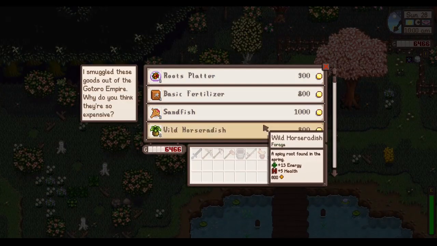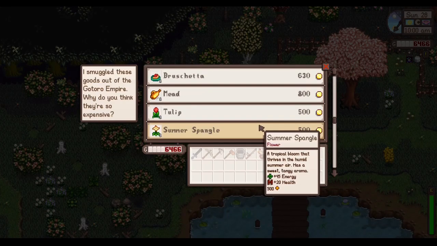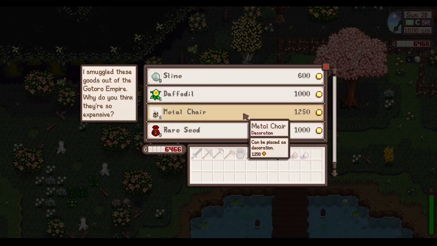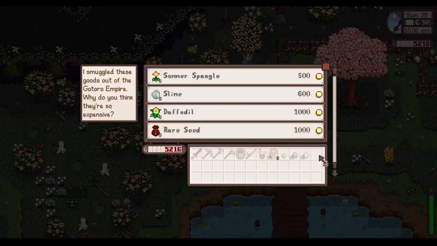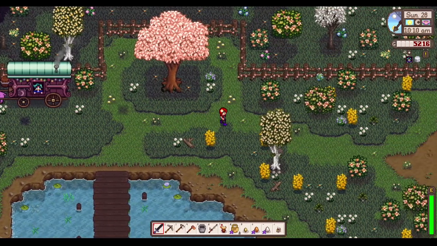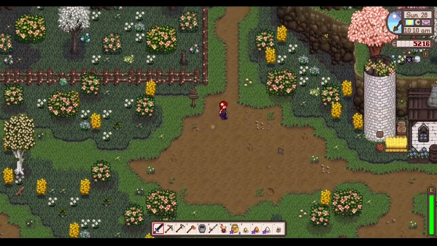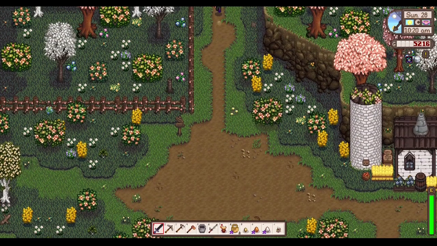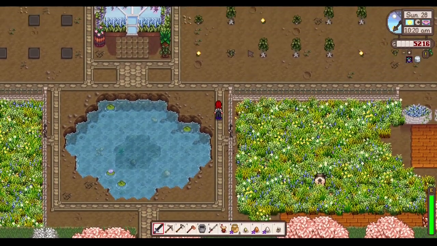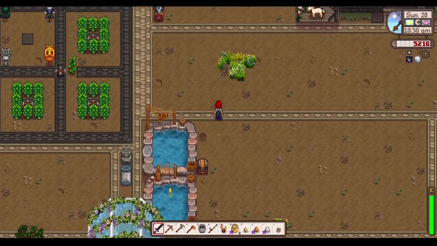Roots platter, basic fertilizer, sandfish, wild horse, radish, bruschetta, mead, tulip, summer spangles, slime, daffodil, metal chair, rare seed. I like the cute books that it looks like now. Like getting little bits to decorate with and spend like a day decorating or something like that. These are getting big. You two are gonna have to wait.